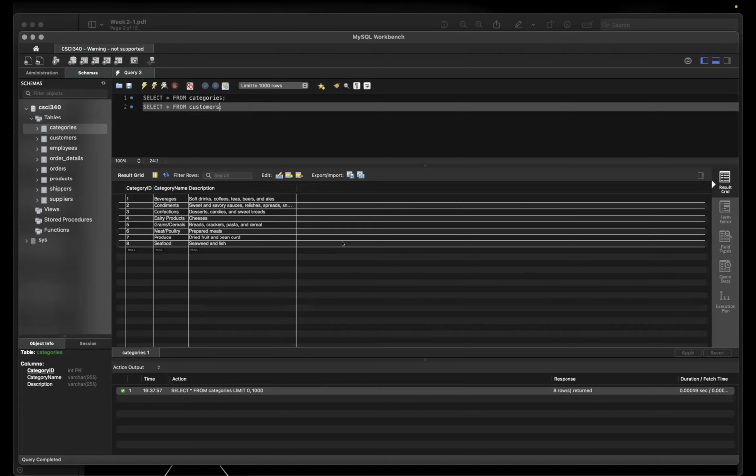So, let's see. Check the left column. Wait, are you waiting for that data import? Oh, wait, sorry.